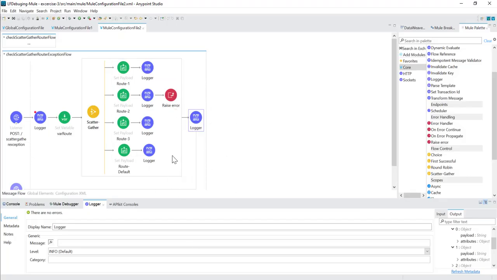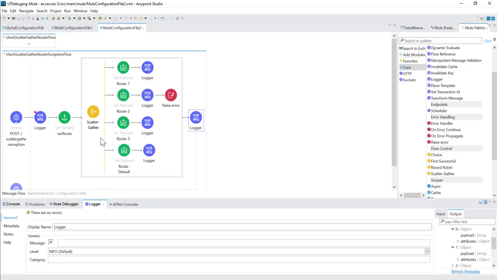Now we can see that whenever an exception happens in any route which we mentioned there, suppose we have mentioned 10 routes in scatter gather and any of those routes throws an error, in that case scatter gather stops the execution, and the next element will not be processed. That means we saw that the debugger didn't reach the logger component.